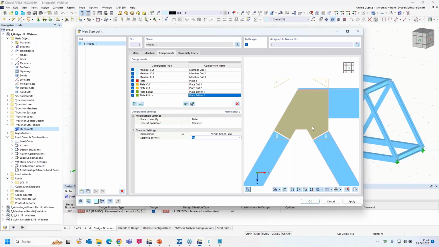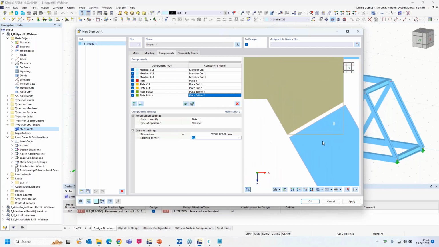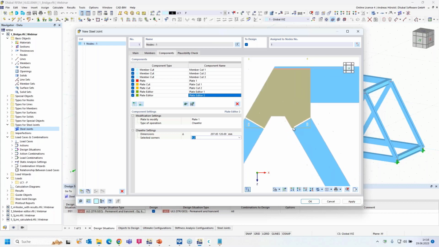Okay. And then I don't want to cut all corners, only 2 and 1. 1 and 2. Okay. So, and that looks quite good now.